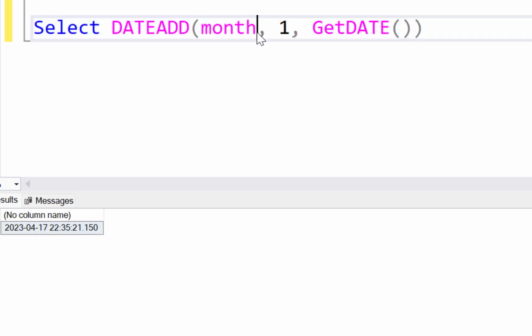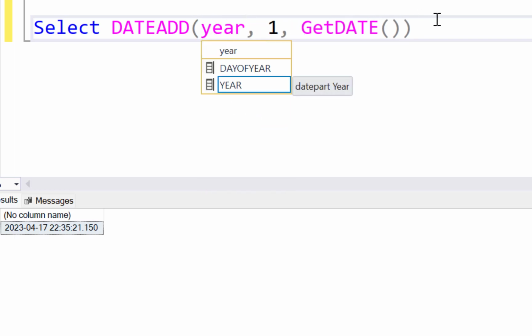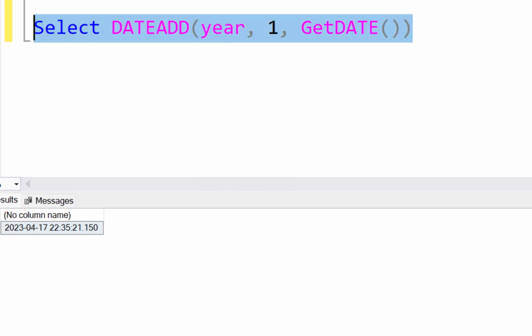You can also increment by a year or a quarter or a week and so on. So all these things, we just need to understand how this function works, and the arguments can be provided as per your requirement. So you can see the output is 17th of March 2024, which is the date of the next year. So this is a simple usage of the DateAdd function.